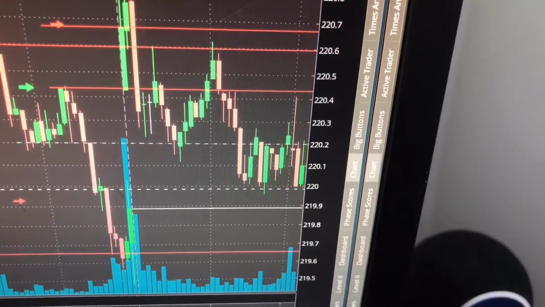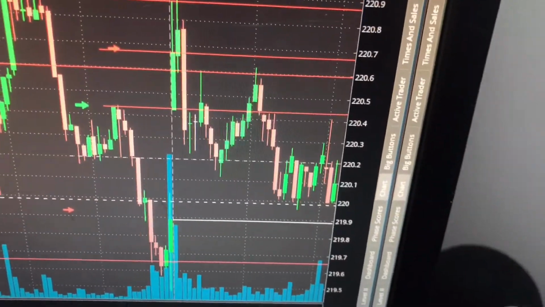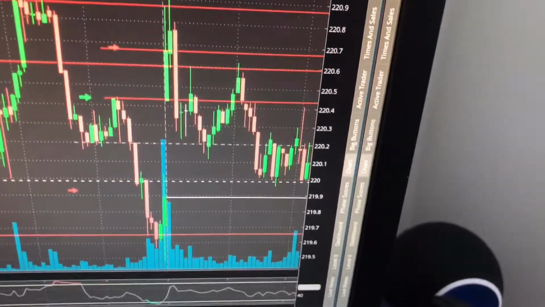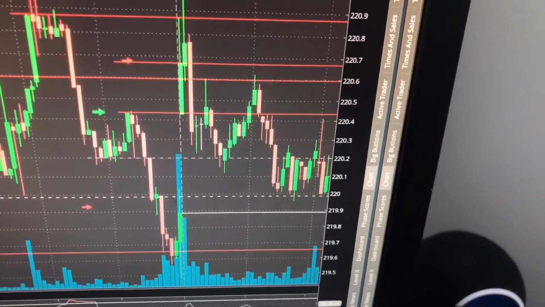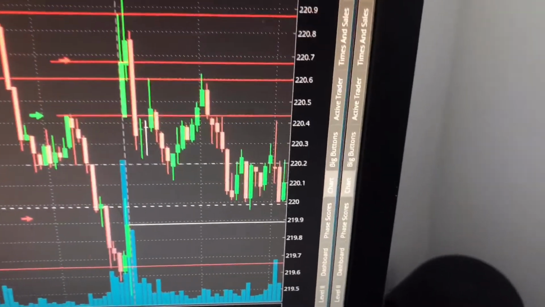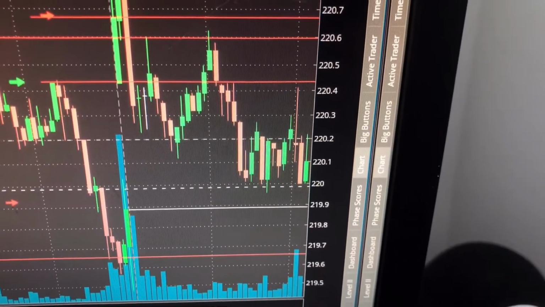Let's see it crack. Bunch of consolidation, moving sideways. Consolidation moving sideways is letting you know that the market does not know which way to go. It's indecisive. It could go either way. So be safe. Anytime you see the market moving sideways and you don't want to hold during sideways movement, just exit the trade. But we're just going to hold this out just to see what direction things are going.